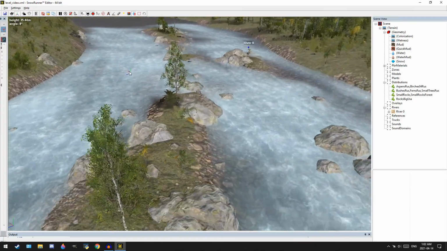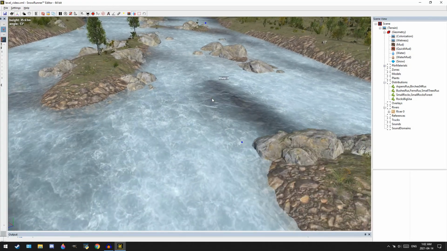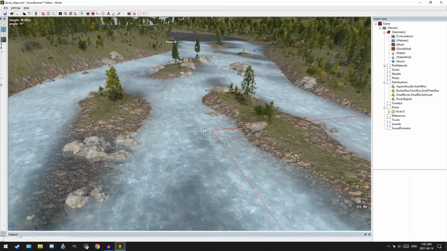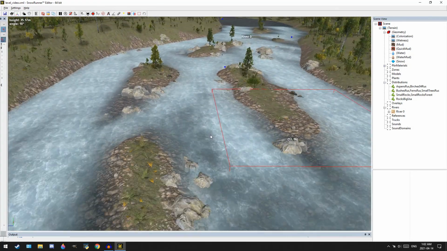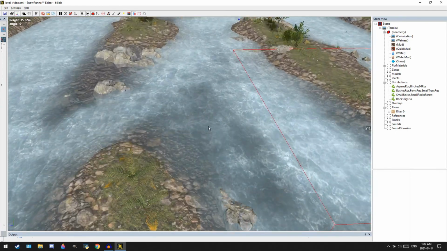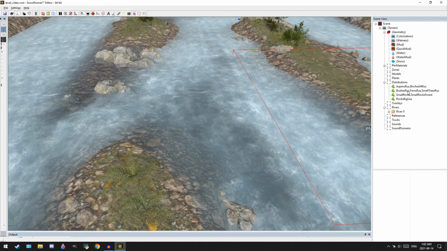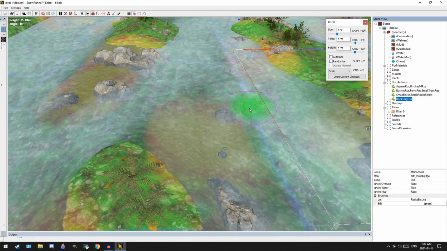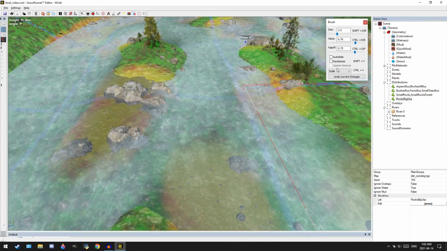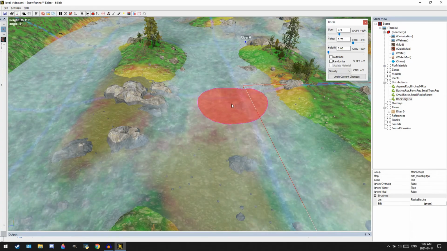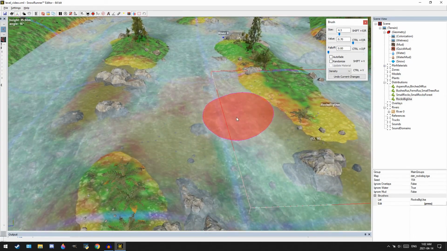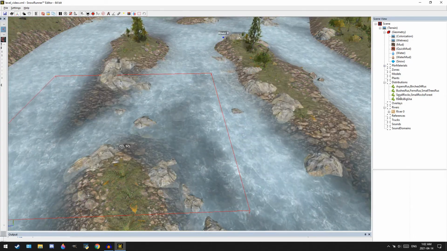So really now we see a lot more flow, we see a lot more direction. A spot like this I would definitely toss a couple more rocks into. It just seems like a spot that should have a few more rocks sticking out of the river.